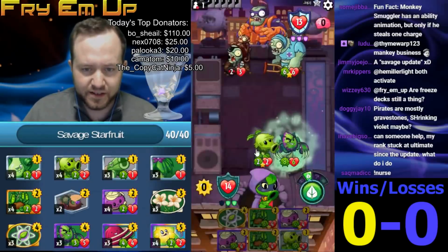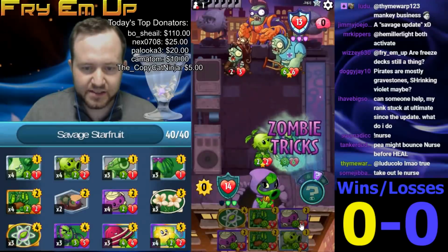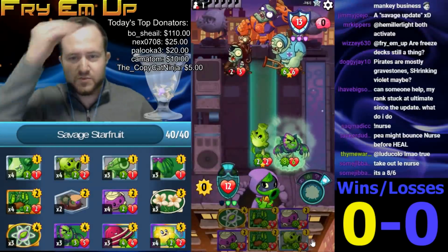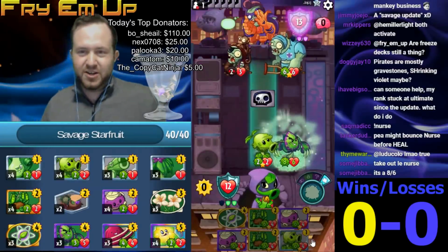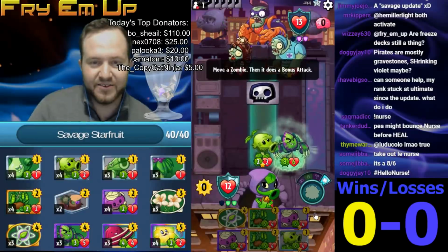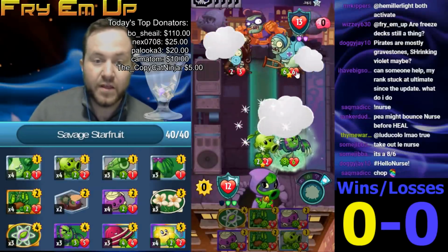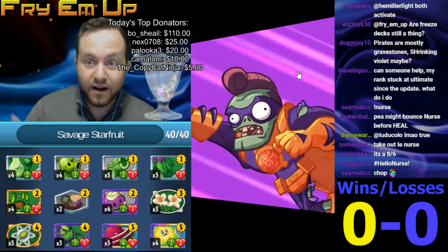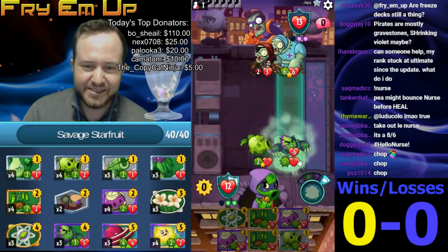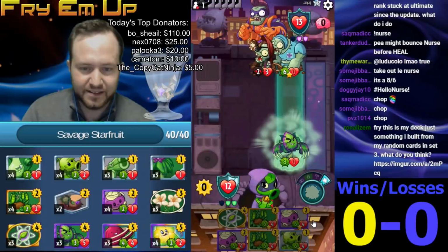Where did he get this nurse from? Very nice. Now these Rotobegas are 6, so this does 14 damage with the plant food now, which means we're close to winning here. Hello, nurse. He's gonna heal. He did that one. Wow, he should have. Oh well, the nurse wouldn't have attacked then, and they would have taken 8 damage. Okay, nurse is dead. That's great.